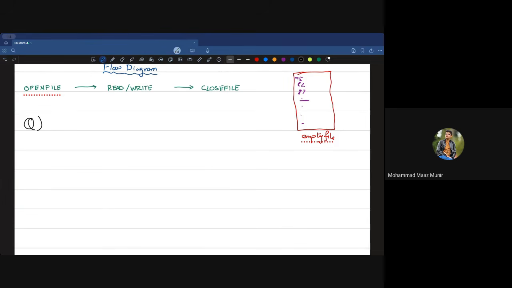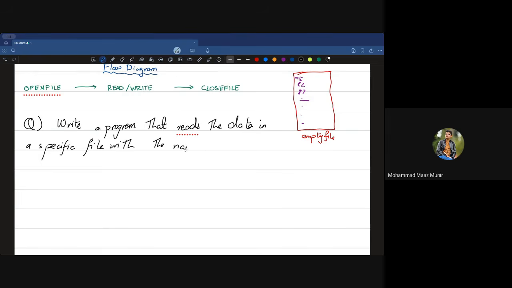So if I want to read a file, how will I be doing that? Firstly, it's really important. Let's write a small program that reads the data in a specific file with a given name.